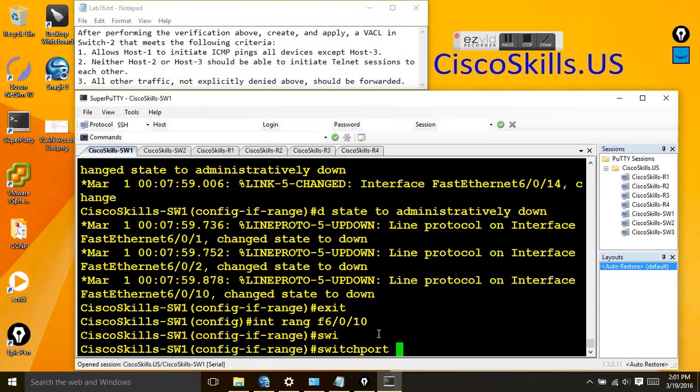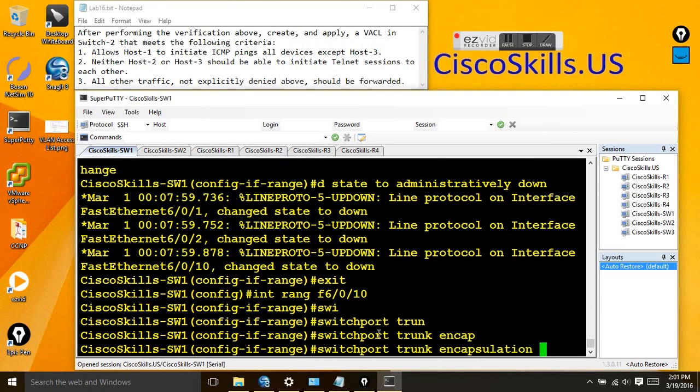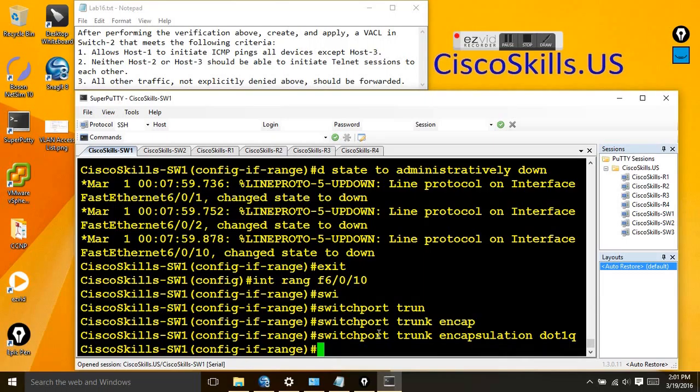Switchport trunk encapsulation dot1Q. Switchport mode.